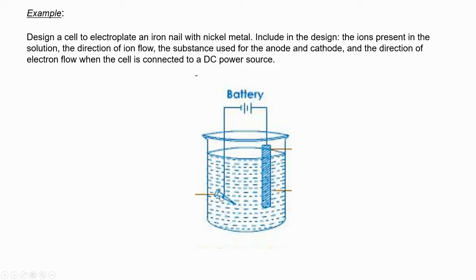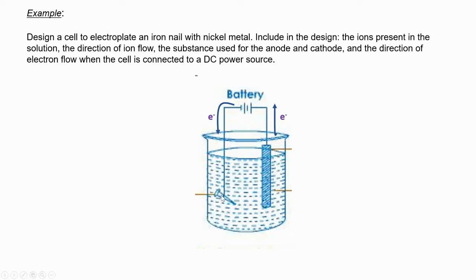All right, so we have our nail in here. Here is our anode, right? So we can see that it's connected to the battery, or power source, whatever, and we have the negative terminal. It's connected to the negative terminal of the battery, and so we're forcing electrons down in there. So electrons are going to be flowing down to the nail, and they're also going to be flowing away from our anode, right? So that's my flow of electrons there.